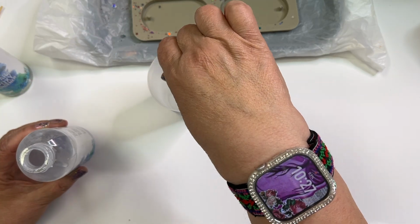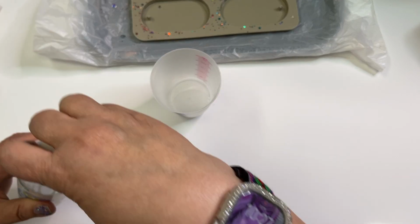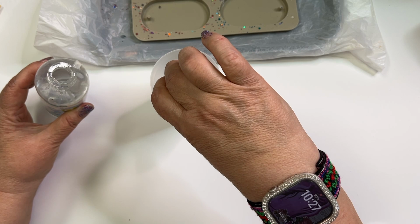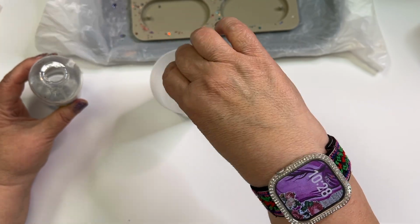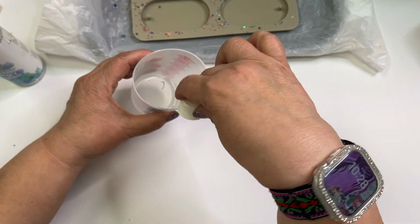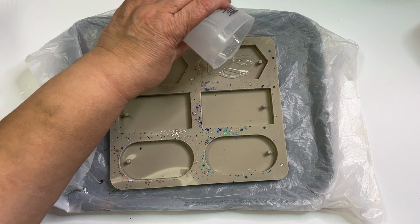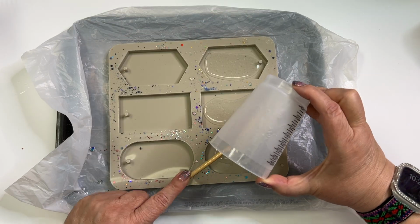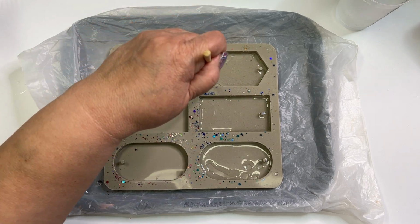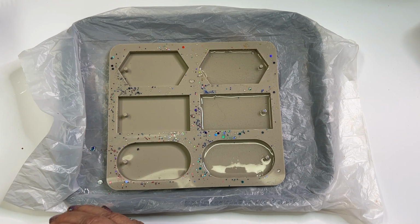And I'm first adding a layer just to coat the bottom of these. So I'm using two capfuls of each part A and part B. Once I have it in there, I'm going to use a chopstick to blend these two very, very thoroughly. I like to mix my resin for at least a minute, and then I'm going to pour it into the little crevices here, and I'm using a chopstick to make sure that I get it perfectly layered and covered.